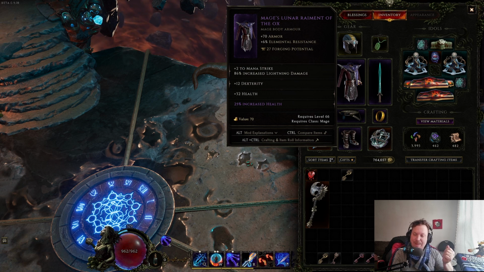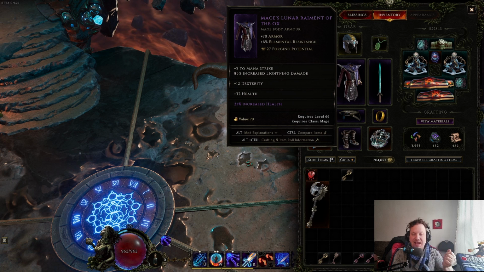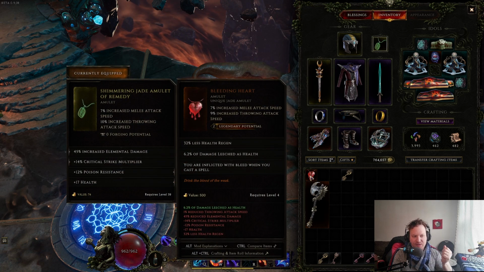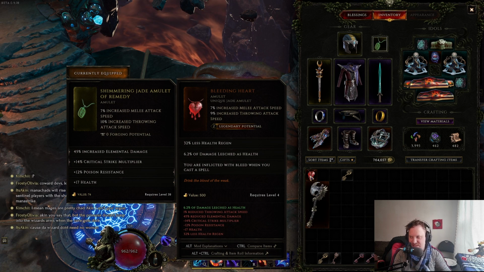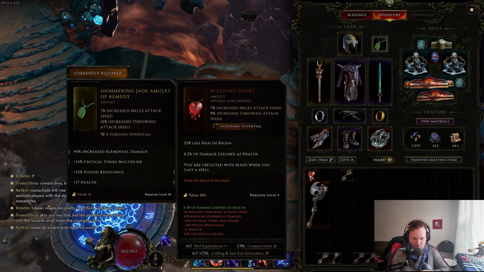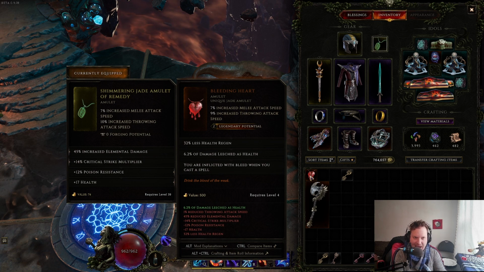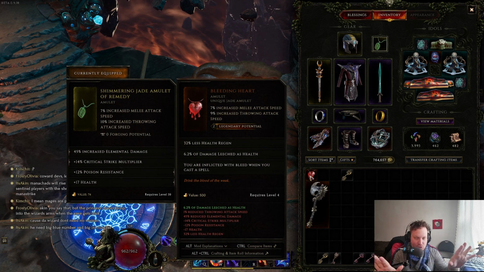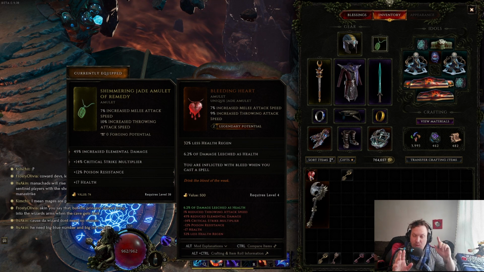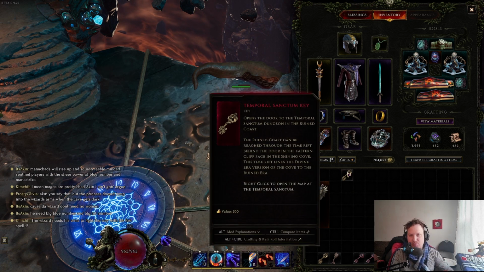Another part of the game that gets really interesting is when unique items have legendary potential. So if we look at this amulet right here, it's called Bleeding Heart. This has legendary potential. You can see at the top there. Underneath, it's implicit. What that means is you can craft with this amulet. You can normally never craft with unique items, but there is one specific way that you can do it, and that is inside of this dungeon called the Temporal Sanctum.